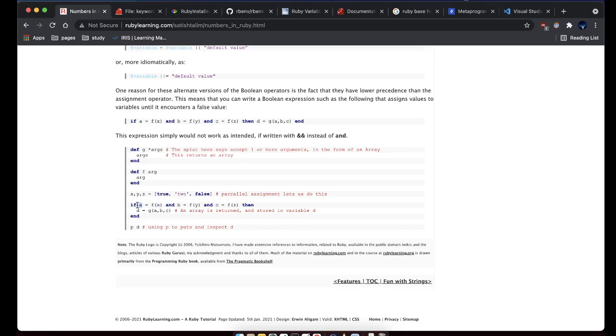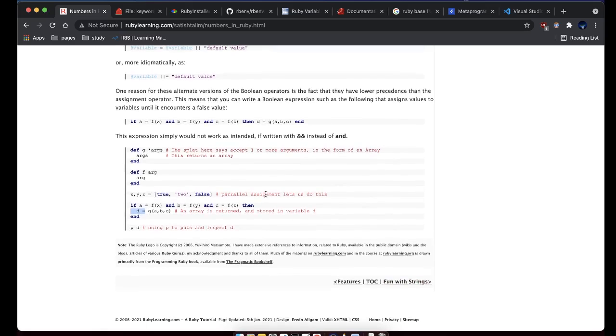So our a variable we define somewhere probably, and b equal to f of y, c equal to, so we say a equal to arg of x, so it will return whatever argument we pass. Then the b value is equal to y and c equal to z. So if we use this function, it will return an array and store the variable into d.